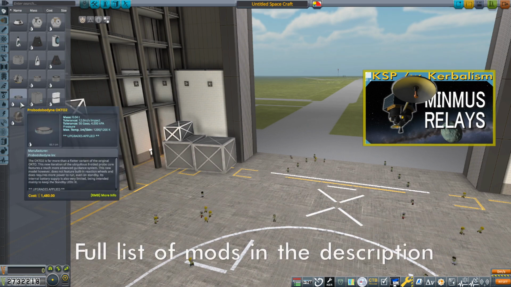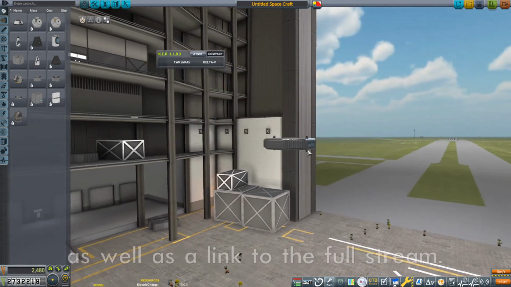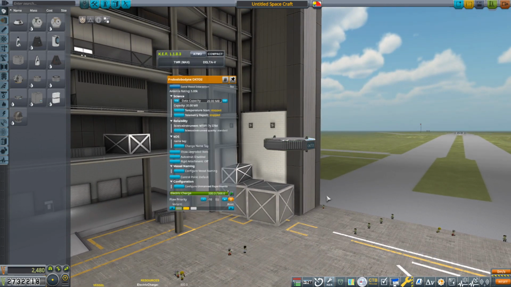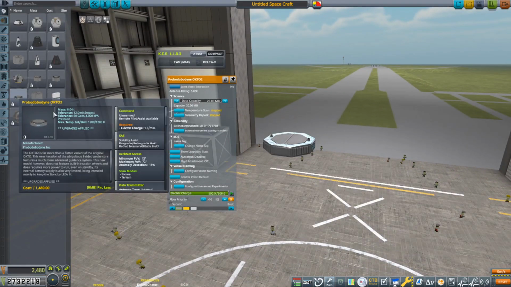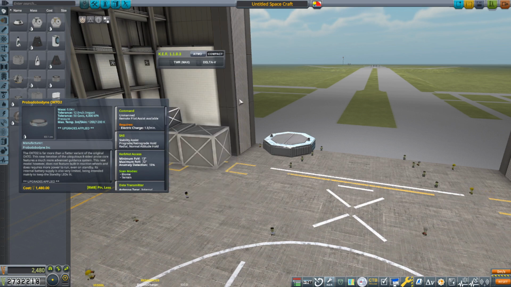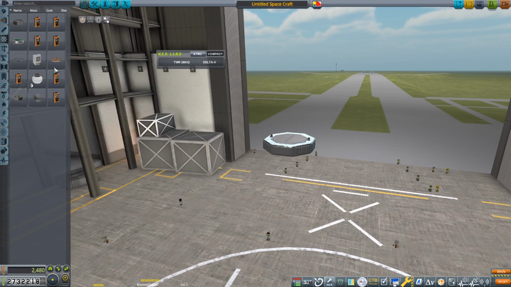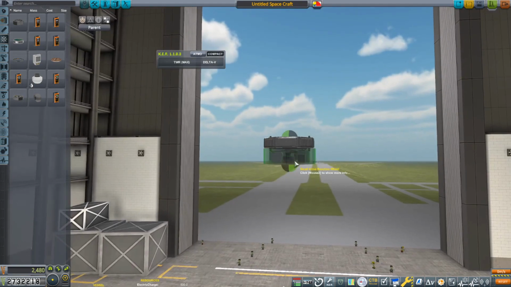And I now have the Probodyne Octo 2 probe core. And besides being nice and small and skinny, if I click on it, it also has more SAS capabilities. You can not only hold prograde, retrograde, but also radial and normal. So that's kind of nice. It does not have reaction wheels though, so I definitely want to take these small inline reaction wheels and we'll shuffle that underneath that.